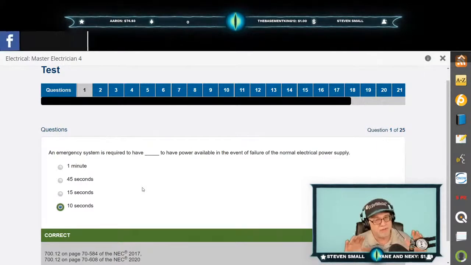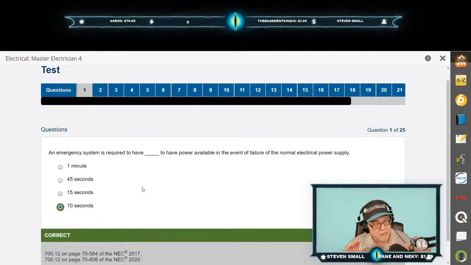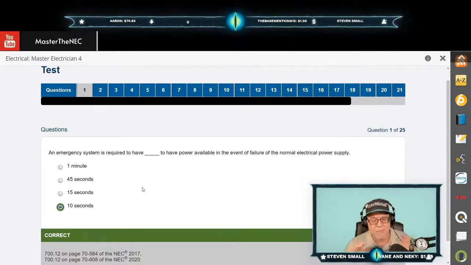How many times have you gone to TikTok, Instagram, all these other places and seen these pictures that people post about their install and they're very proud of it, yet it's riddled with code violations? Okay? Don't do that. So anyway, there you go. So you've got that. All right. That's what that looks like.